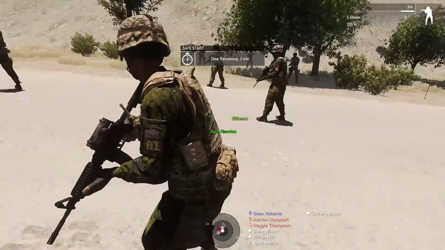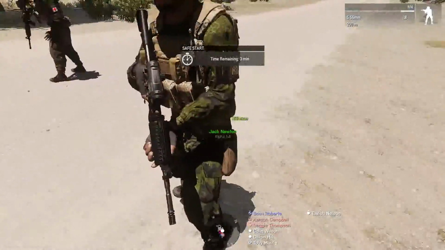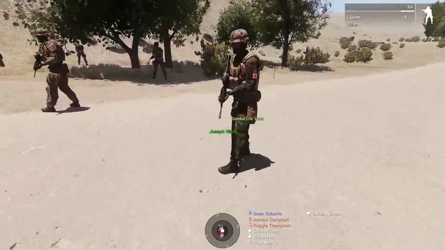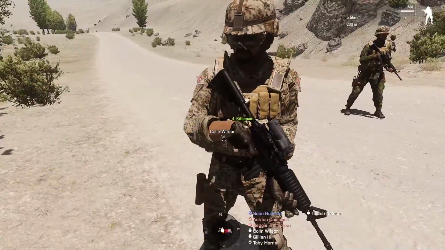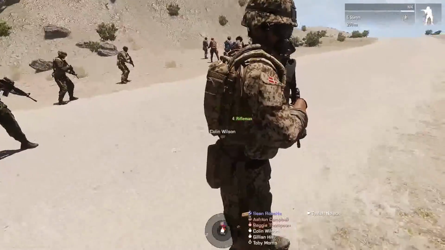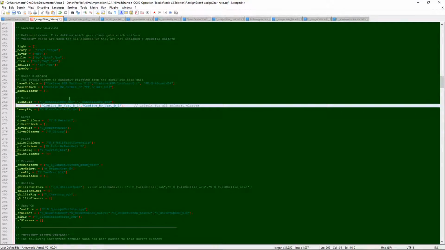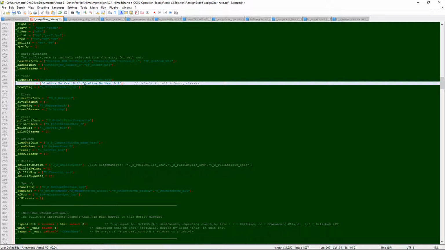Notice it has no camelback on the back, and it has no drinking hose, and the setup is marginally different compared to this guy who has a radio and a camelback on the back. So again, it randomly selects between these 2 vests and decides which one to spawn them with.